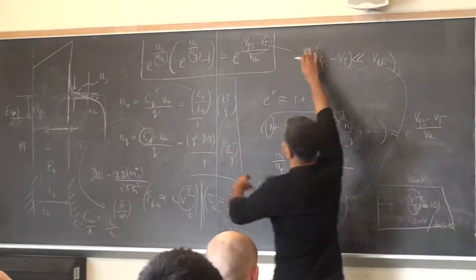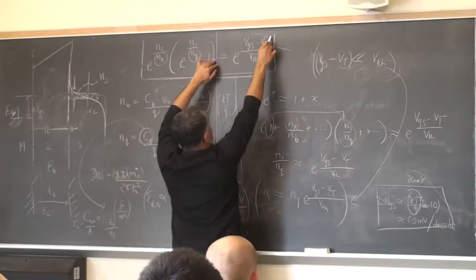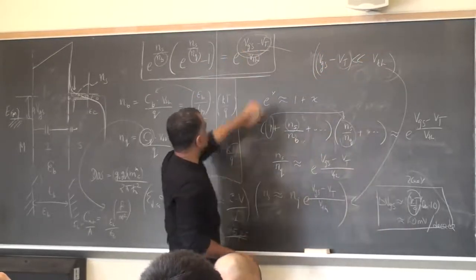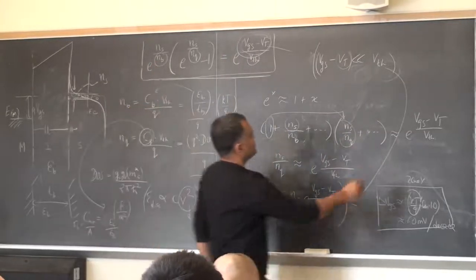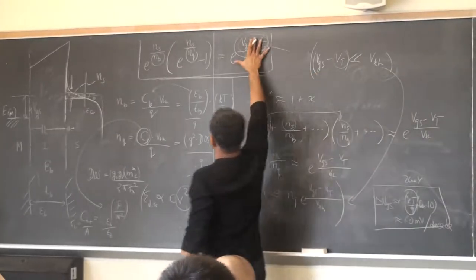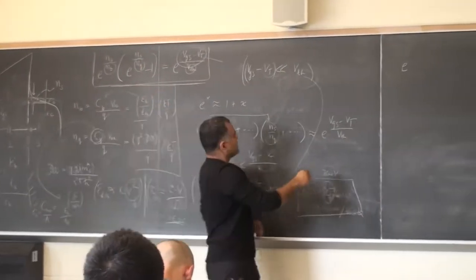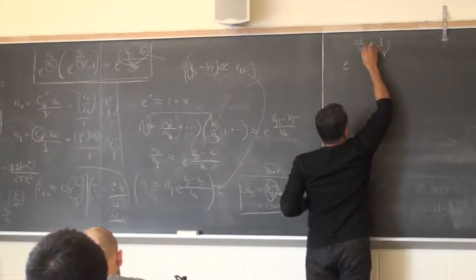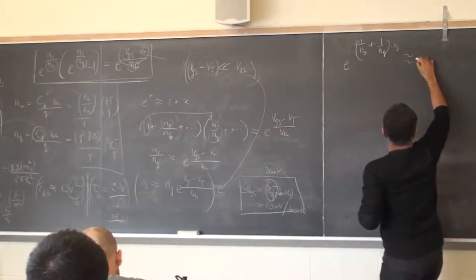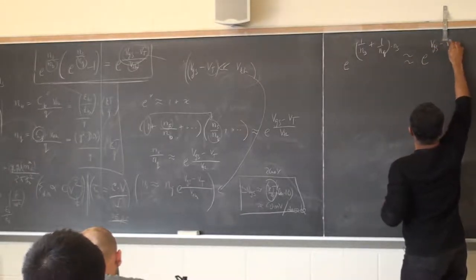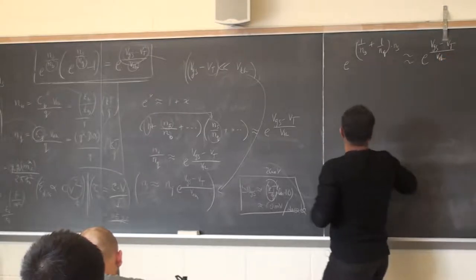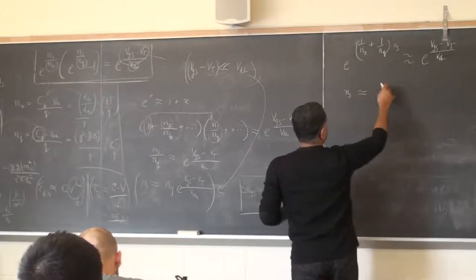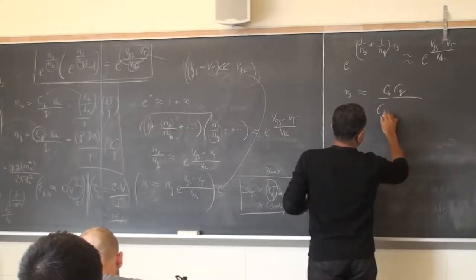So the on state of the device, let's look at that end. In the on state, this term is larger than V thermal, so this term becomes much larger, and e to the power of a large number here. And when you have e to the power of a large number on the right side, I can throw this minus one out, I don't need that. And the equation then becomes, let me write this down here. It's actually very close to being exact, but we can make that approximation. And now you can invert or take the natural log on both sides. And I'll just rewrite it in this way. And you can show that this is how it will turn out to be.